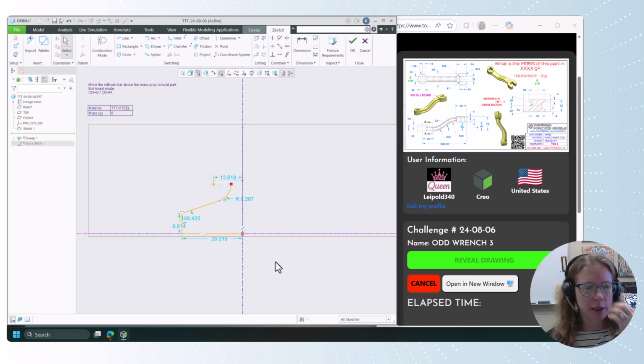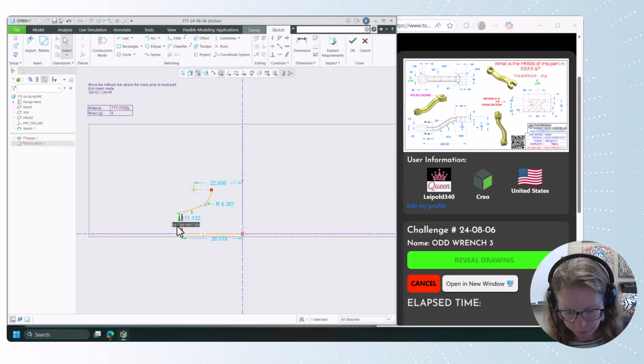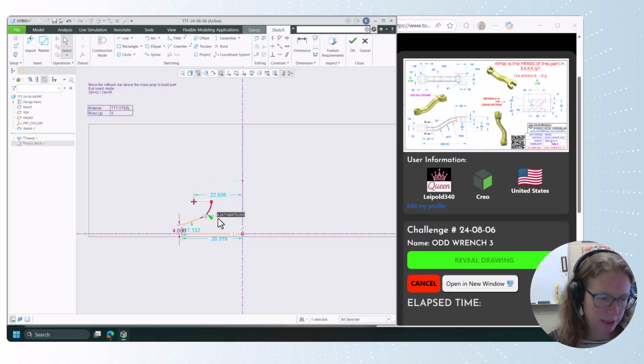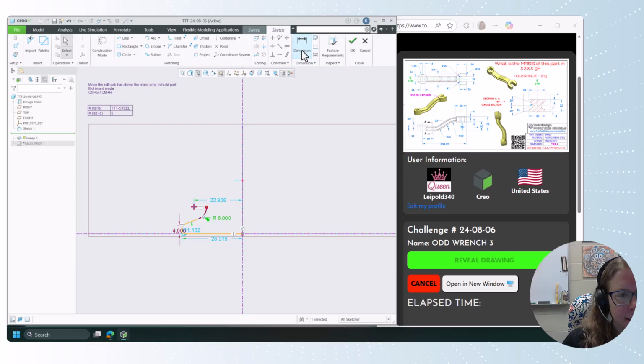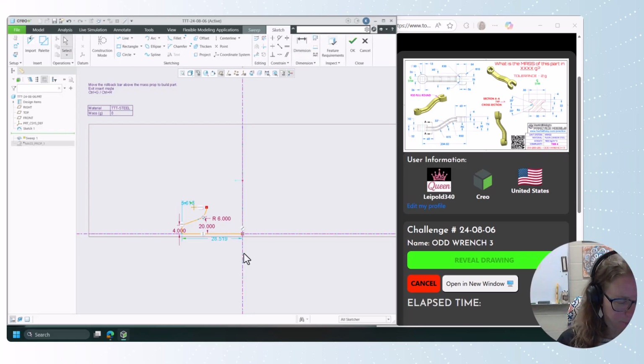Okay, so do I want to, well, actually, before I do anything, I want to get this closer to real. So I can set this value to 4. I can set this radius to 6. I can set the angle here to 20. Right, but I'm going to leave the other ones until I, well, let's see here. What if I pull this? Oh. Okay.